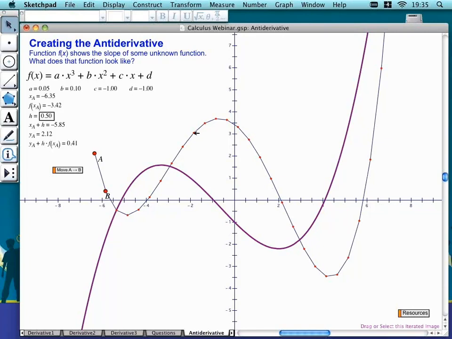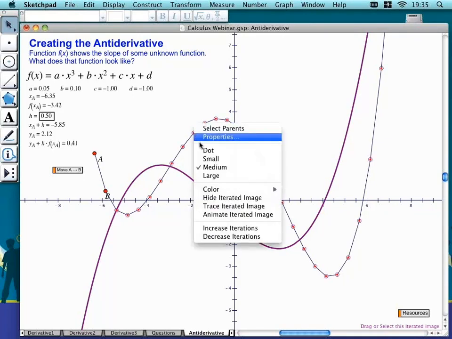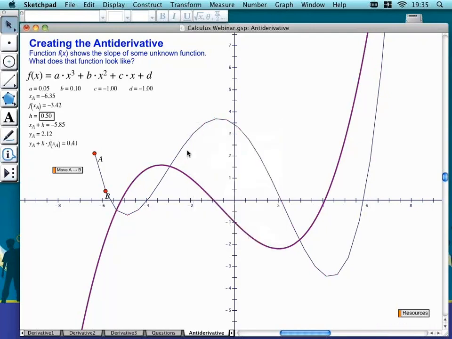And the other thing we don't need is I don't really care about the points. The points represent point A as it goes along. So I'm going to select that and delete it. All we really care about is these little segments that we have. And you'll notice that the segments are pretty choppy here. They're not too bad where there's not much curvature taking place. But where the function curves around, it's really pretty choppy and suggests that our approximation is not very good.